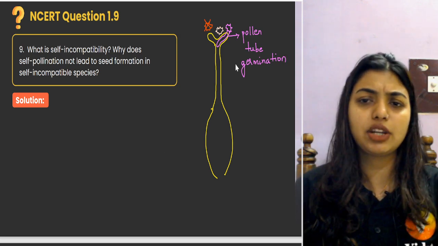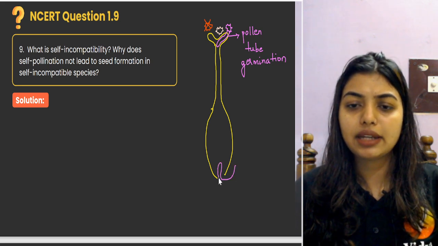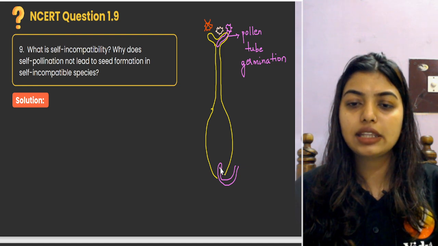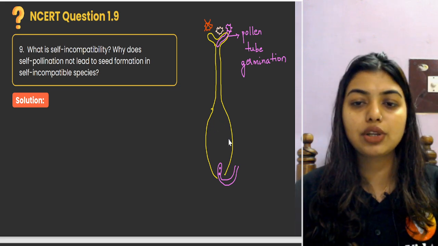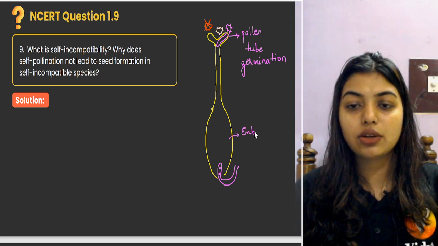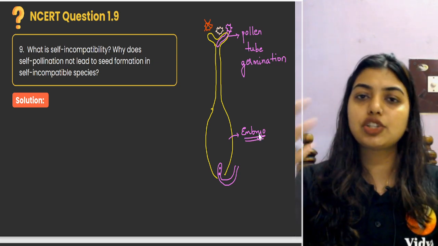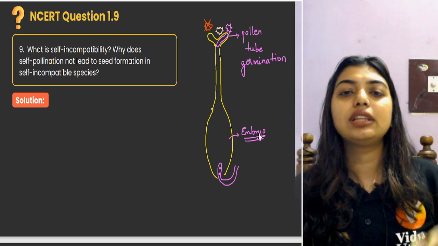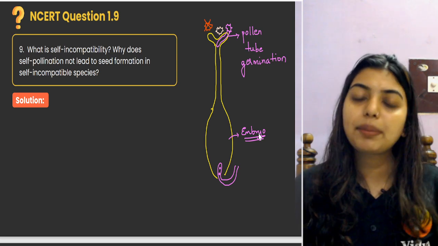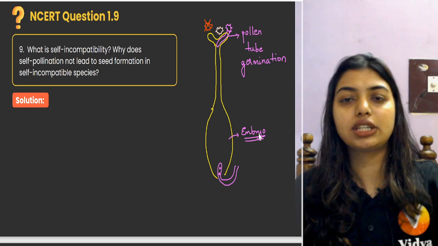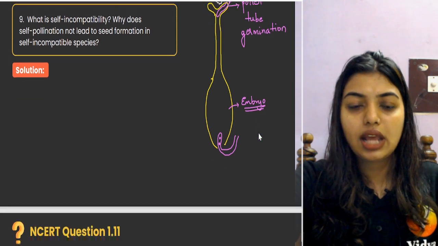Now, students, where is the ultimate destination of this pollen tube? It is going to grow all the way down and enter the egg apparatus, through the synergids, carrying the male gametophyte, maybe in a 2-cell stage or a 3-cell stage. If it is in a single cell stage, it will directly form the zygote, then the embryo, which will form the cotyledons, monocot or dicot, and other things, and give rise to plumule and radicle, which we studied last class. Or in the 3-cell stage, 2 male gametes will be there. One will form the endosperm, one will form the embryo. But in the self-incompatible case, the pollen grain only got rejected. Then how will pollen tube germination happen? How will the male gamete meet the female gamete? This will not happen at all.